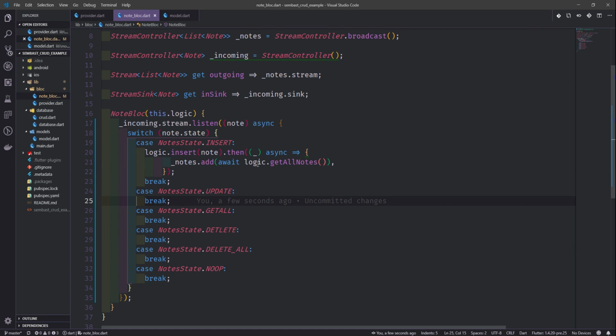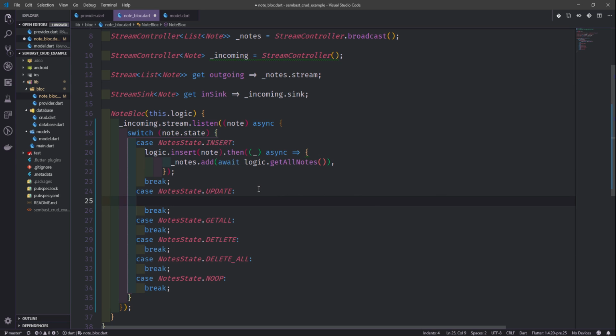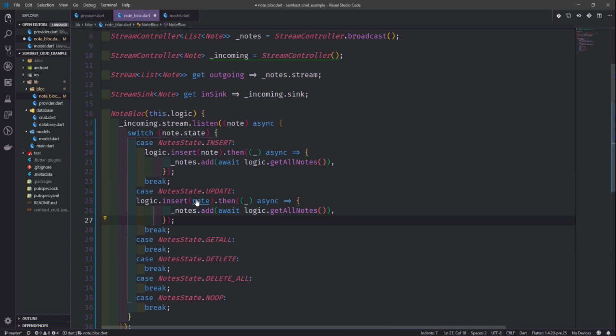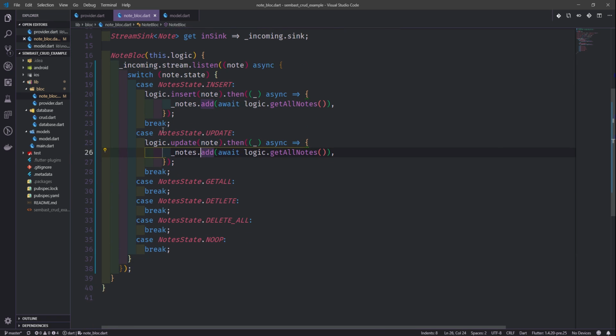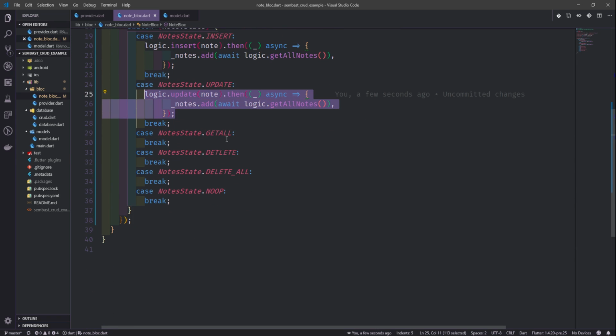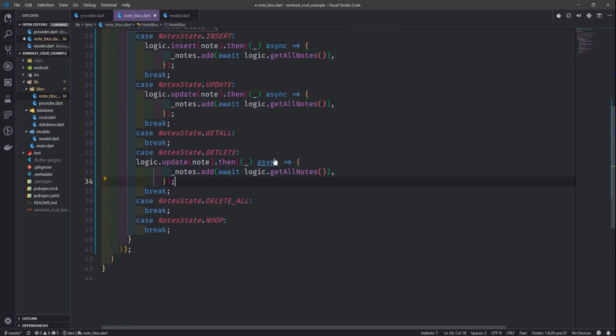And basically we want to do that with all of the operations except for get all. With get all, we're actually getting all the notes, and we don't want it to happen twice. So for update, it's basically the same thing. Let's just copy this over and replace insert with update. Then we can just repeat this for delete.